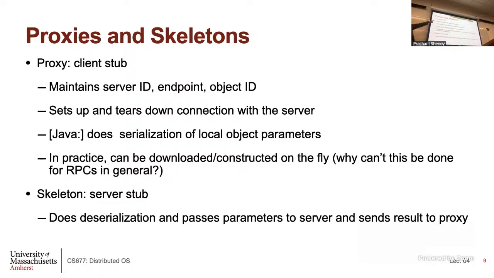As I said, the client stub is called the proxy in the Java world. The server stub is called the skeleton. All of the details that we talked about of how to make RPCs work also arise here. Specifically, we are not going to assume that the client machine and the server machine use the same hardware. They both run Java, so they will have a Java implementation, a JVM and JDK and all of that, but you will not assume that they run on the same machine. One could be Windows, the other could be Mac. Hardware may be different. One could be a little-endian architecture, the other could be big-endian. All of those issues are still present in this case.